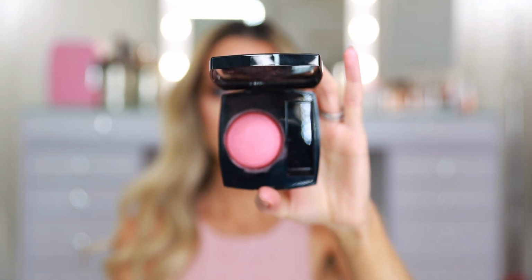The next collection to launch was Le Fleur et Blanc, and the only two pieces I picked up were these. I have the Le Blanc Rosy Light Drops, as well as the Rose Pétillant 330 Blush, which this was supposed to be limited edition special for the collection, but I later found out that this had been available, I guess, in Europe for a really long time. I think it has since sold out. I don't think you can get your hands on this anymore, and it's really beautiful.